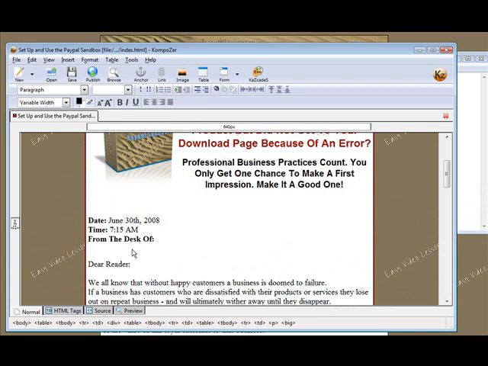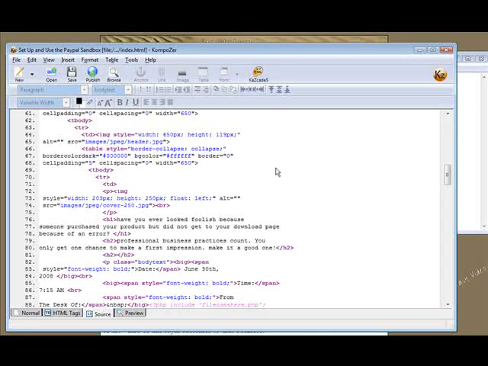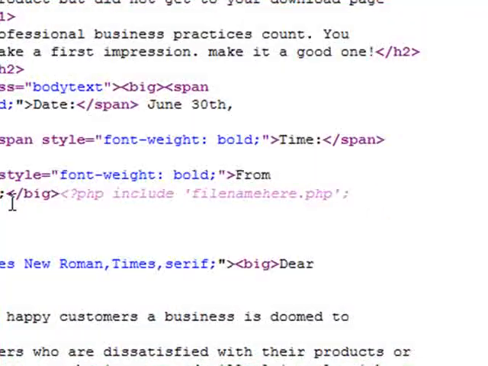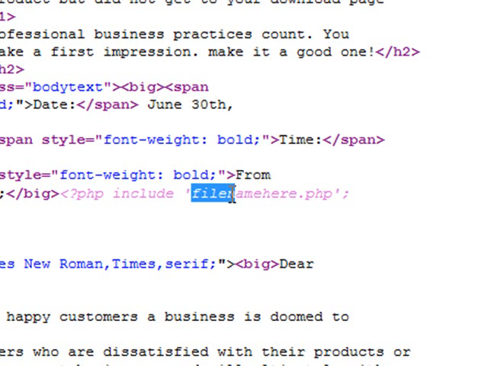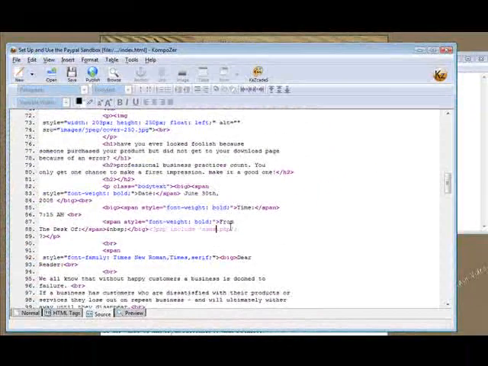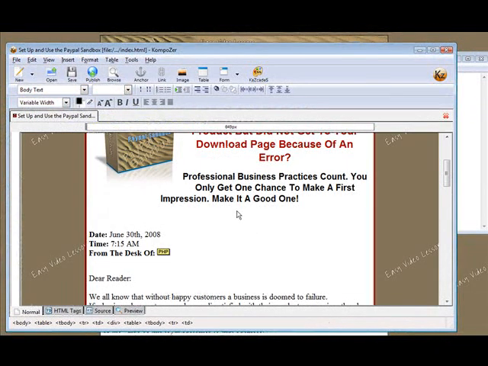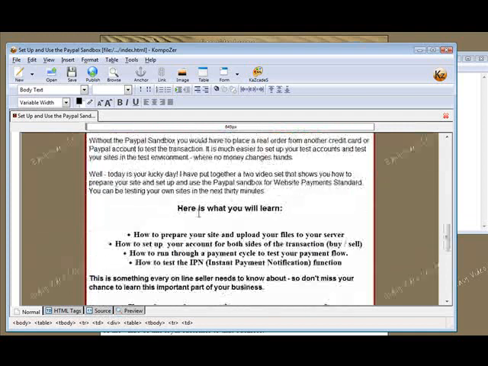And then back up here, we'll have to go into the source to change this one. Okay, and here is the statement right here. Okay, that is put in for us. Now, if we had done this in the first place, we'd need to come back in here and edit it. So let's just change this to name.php. So both of these will be replaced by the actual data inside name.php when we're done there.